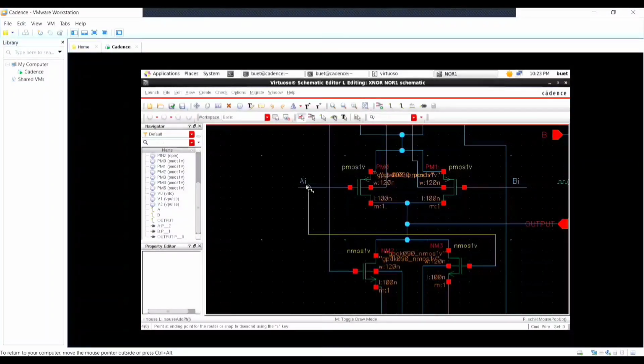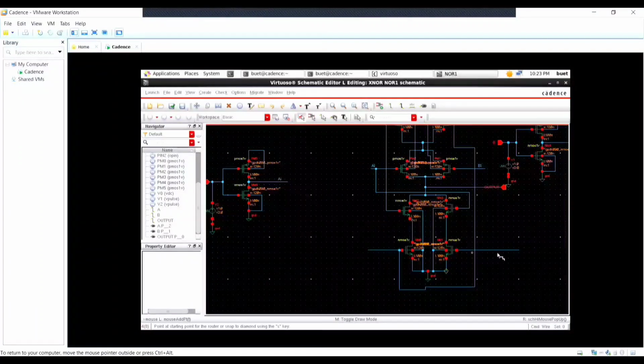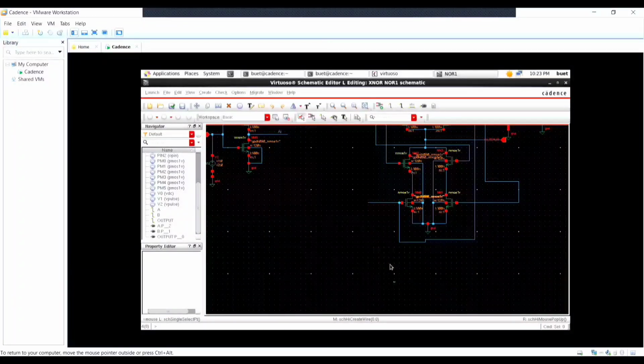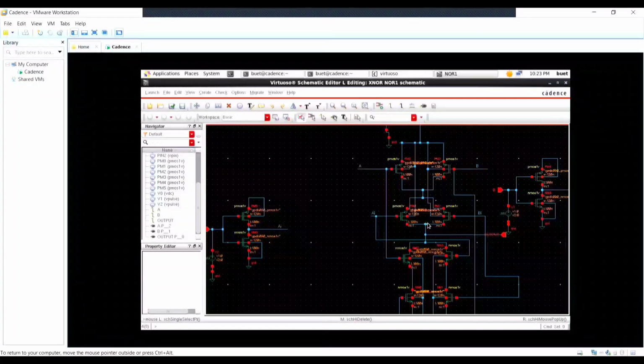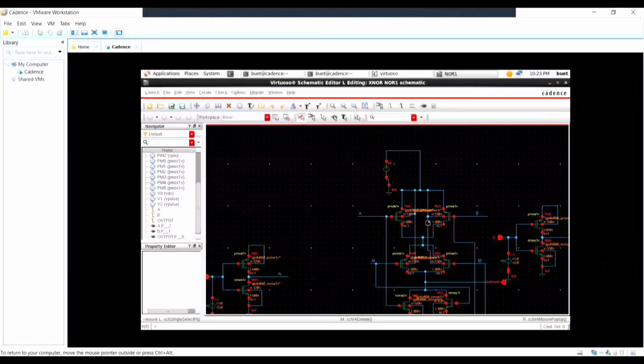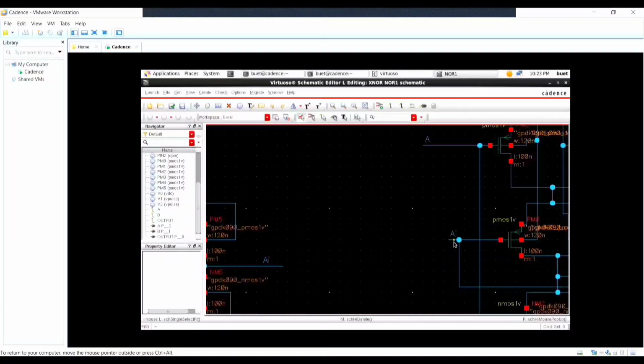This AI is connected to here, and this is the BI which is connected to this, and this is our P. So it goes directly in here. Oh no, I have already connected it. Sorry. So I think I've connected all the necessary wires. Now the interesting part is this wire is connected to this.